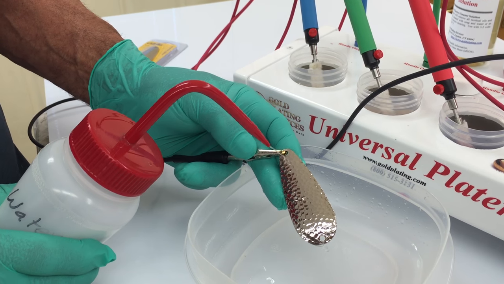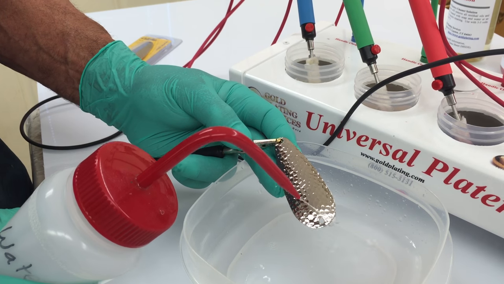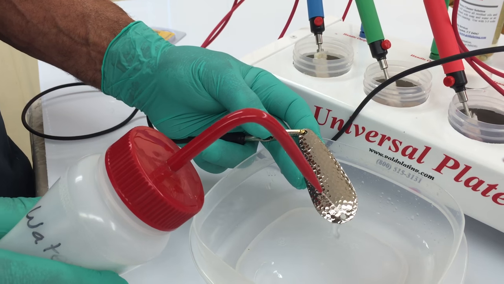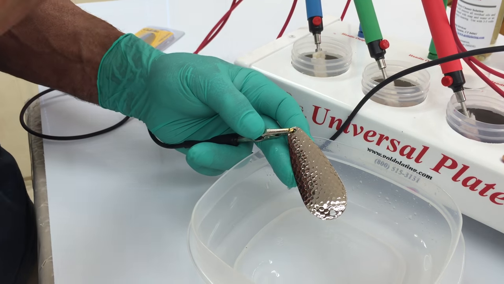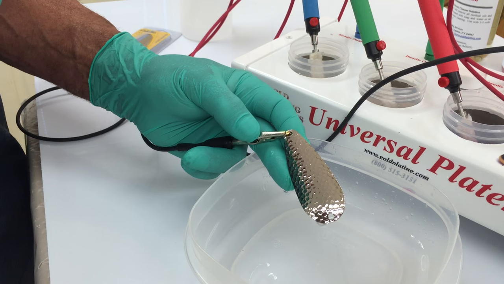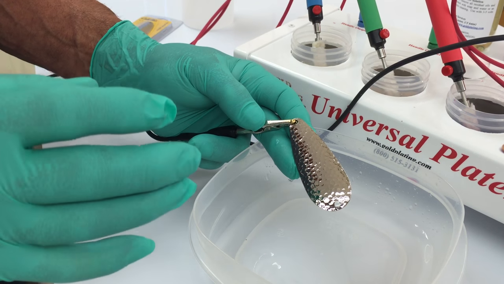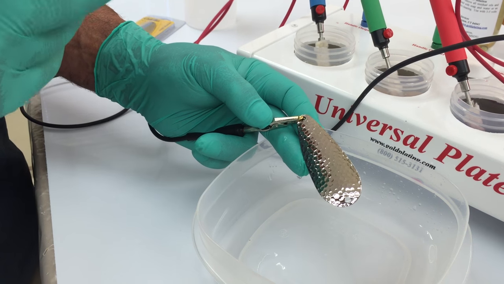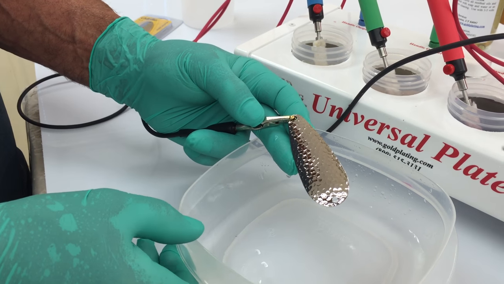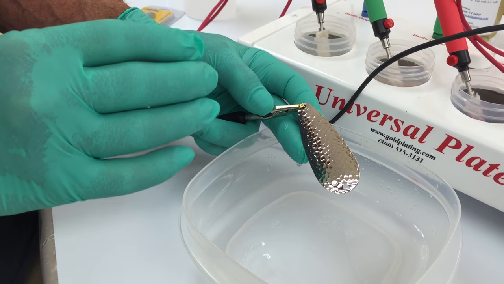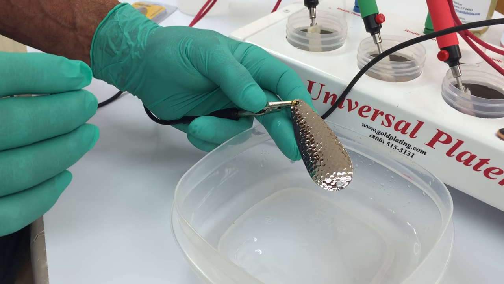After the activation, I'm going to rinse again, and I'm rinsing with distilled water. If we use regular tap water, different parts of the country have really hard water with a lot of calcium or minerals in it that can leave something on there that could affect the plating layer. Distilled water is cheap. If you buy it at the grocery store, it's about a buck a gallon, and it's well worth the investment to make sure you've got a very clean, pristine surface to plate onto.